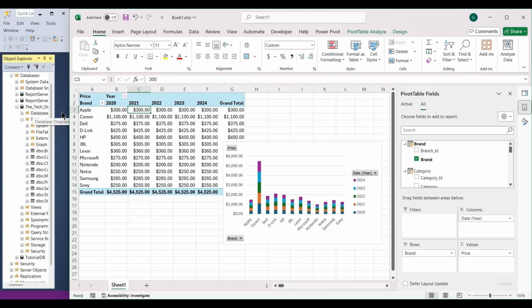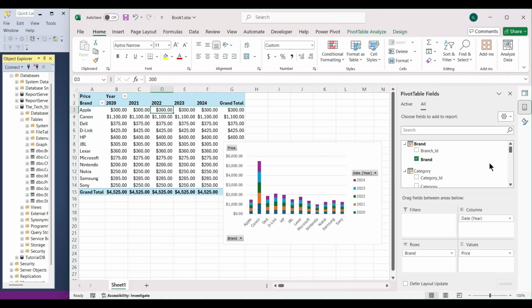So this is basically the ideal combination for a data scientist or a data analyst. It gives you the power of Microsoft SQL Server and the ease, comfort and quickness of Microsoft Excel.